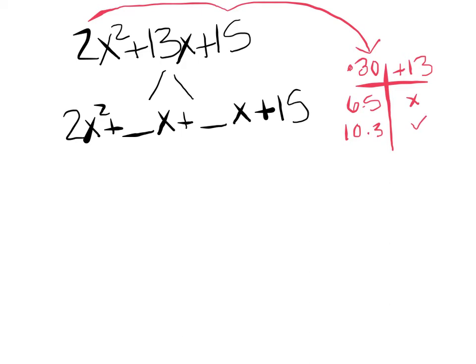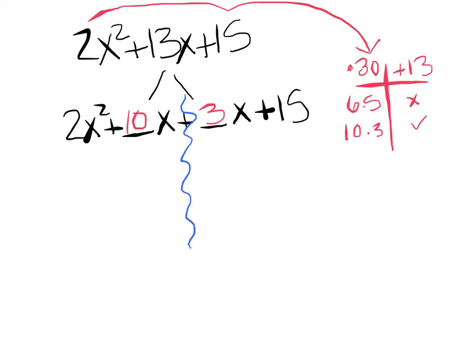Here's what's kind of cool about factor by grouping. It doesn't matter where you put the 10 and where you put the 3, you're still going to get the same answer. So I said 10 and 3, that's the order I'm going to write them down in. If you thought 3 then 10, you can do yours in that order. You're going to get the exact same thing I do. Now that we have 4 things, we can split it into groups.